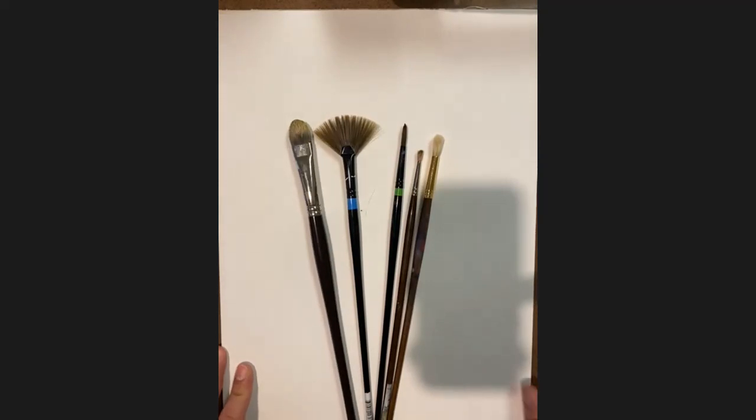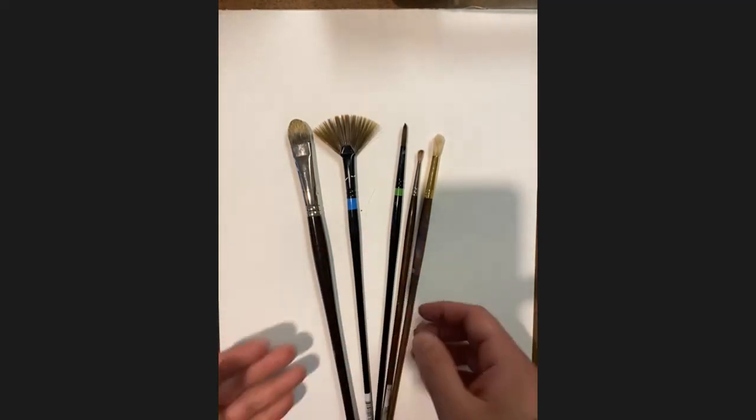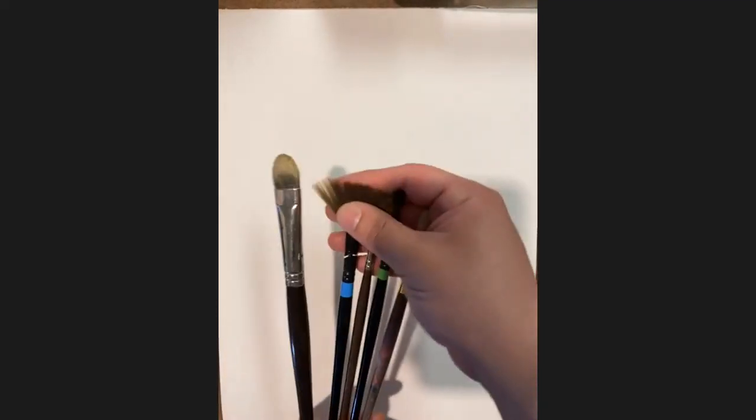But just remember when you go to any art store, we're working with acrylic, so you want something that's acrylic friendly, okay? This is also oil friendly. So those of you who are working with oils, as well as even gouache or watercolors, you could use synthetics, okay? As well as Bristol.